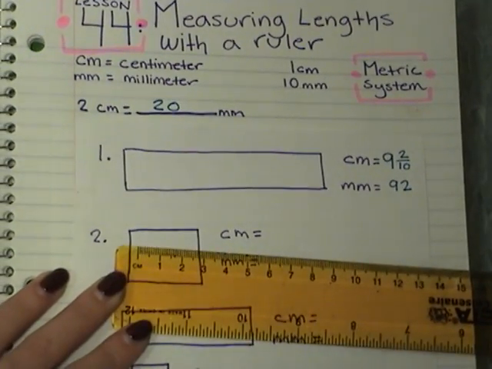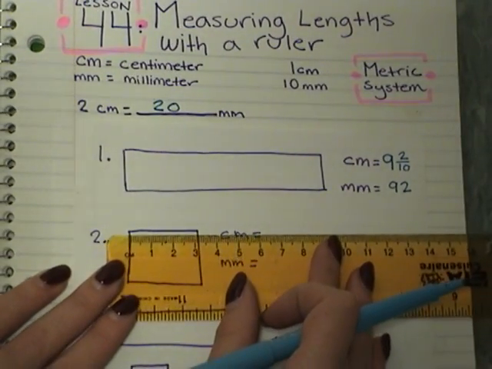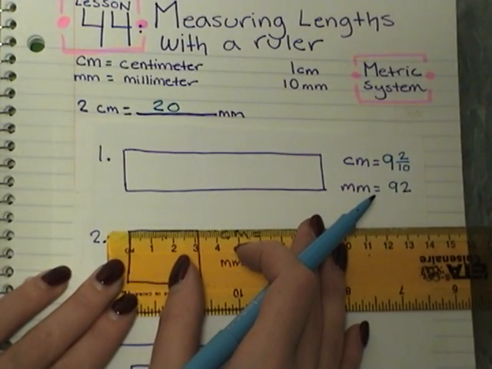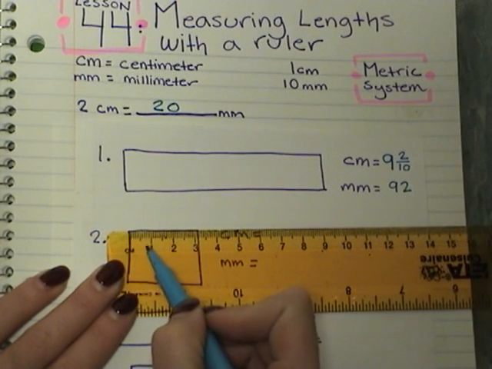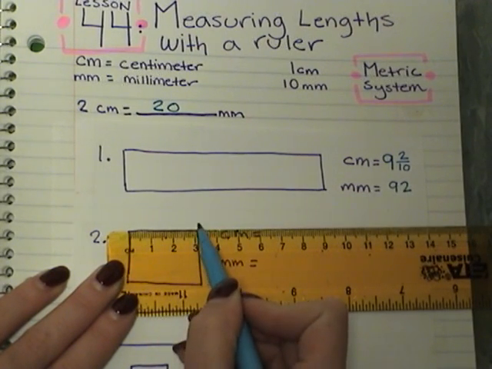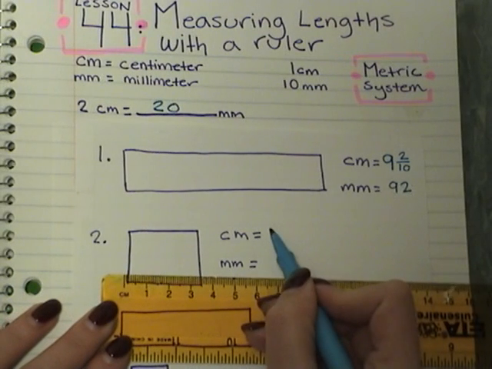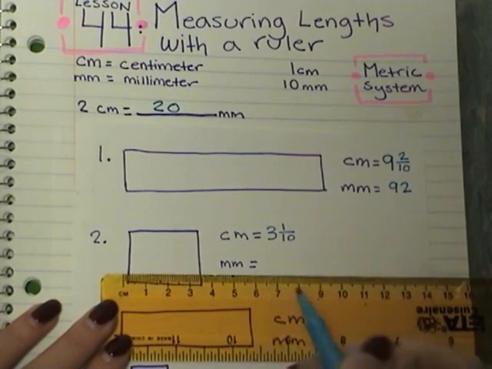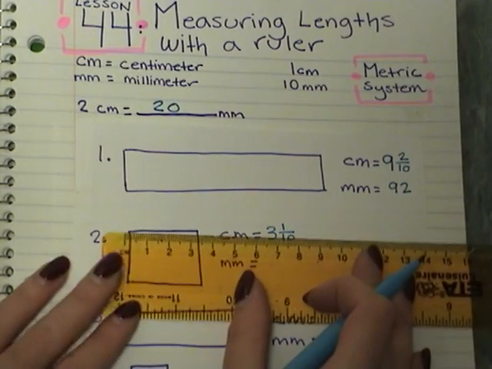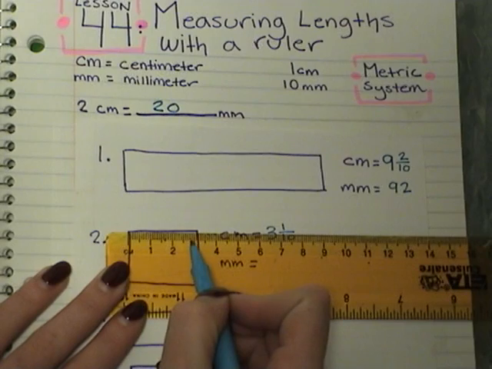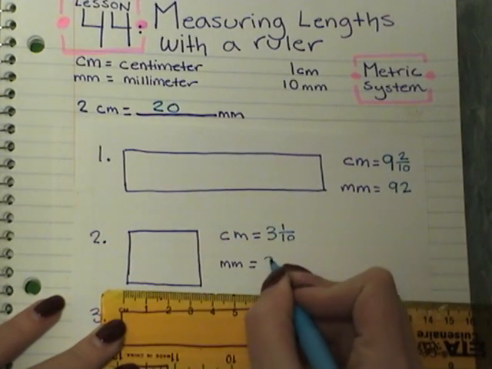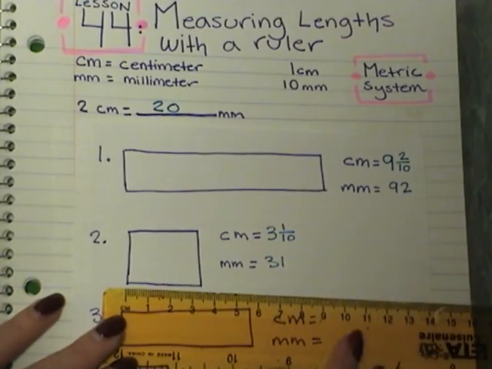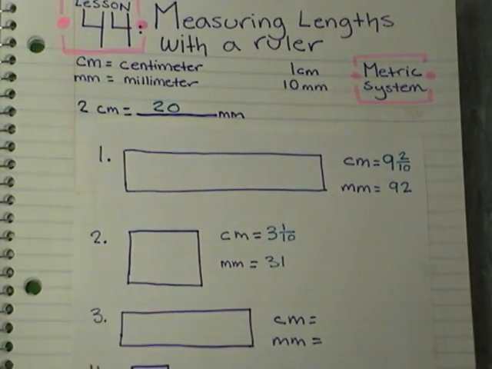Okay, so now we're going to try the next one. And I'm going to stick my ruler at the very beginning and go all the way over. And when I do that, I get a full 1, a full 2, a full 3, and then just 1 extra one. So I have 3 full centimeters and 1 extra 1/10 of a centimeter, or 1 millimeter. Again, if you want to count it this way, 10, 20, 30, 31, you can do it that way. Or say 3 times 10 plus 1 and get 31. So whichever way works for you.